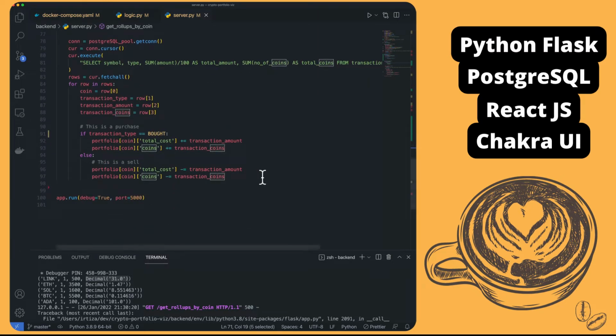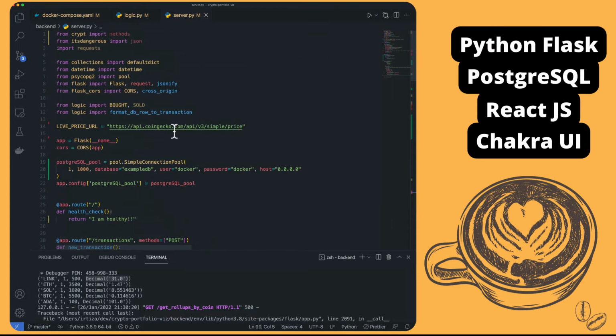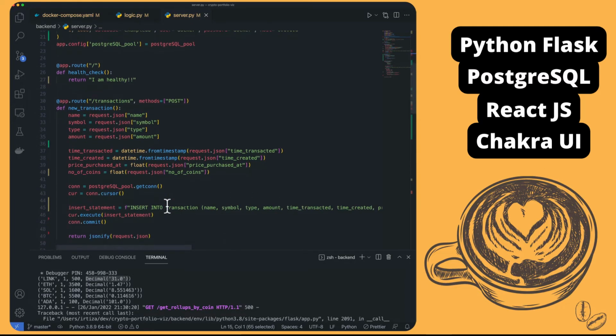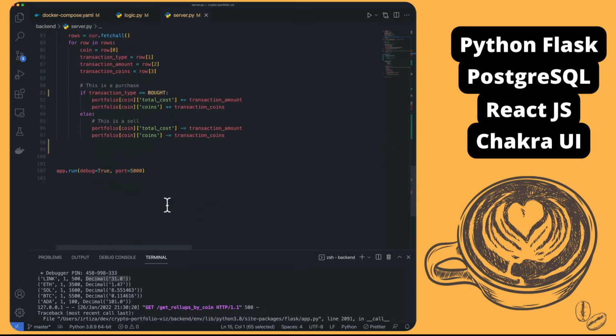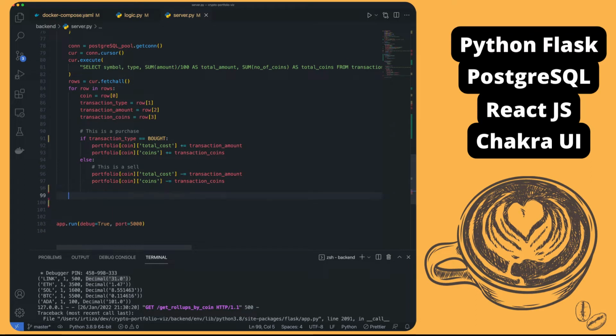All right, now comes the fun part. So we need to call our API that you saw over here, the CoinGecko API, get the live price for every coin, and calculate the total value of our portfolio per coin. All right, so let's do that now, right? So to call our API endpoint, we need to use some IDs for every coin. So we're gonna create a map for that. So let's just call it symbol to coin ID map.